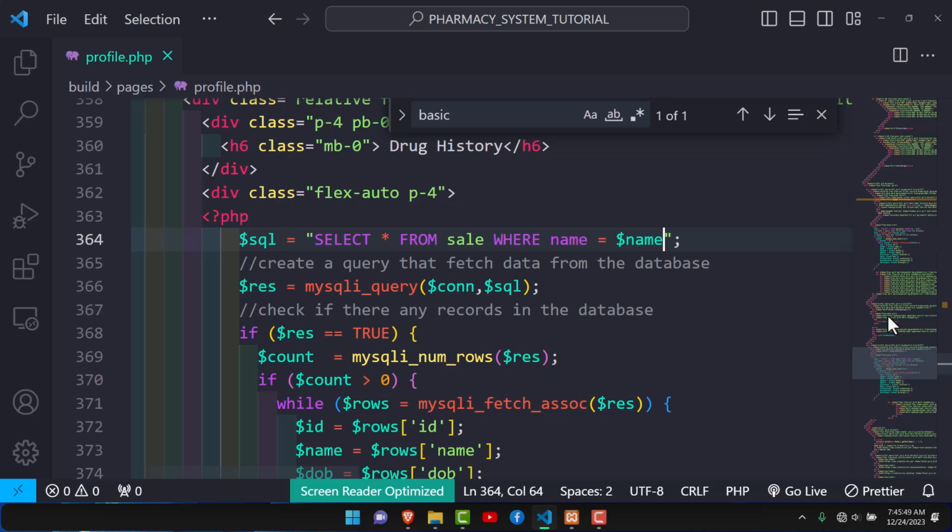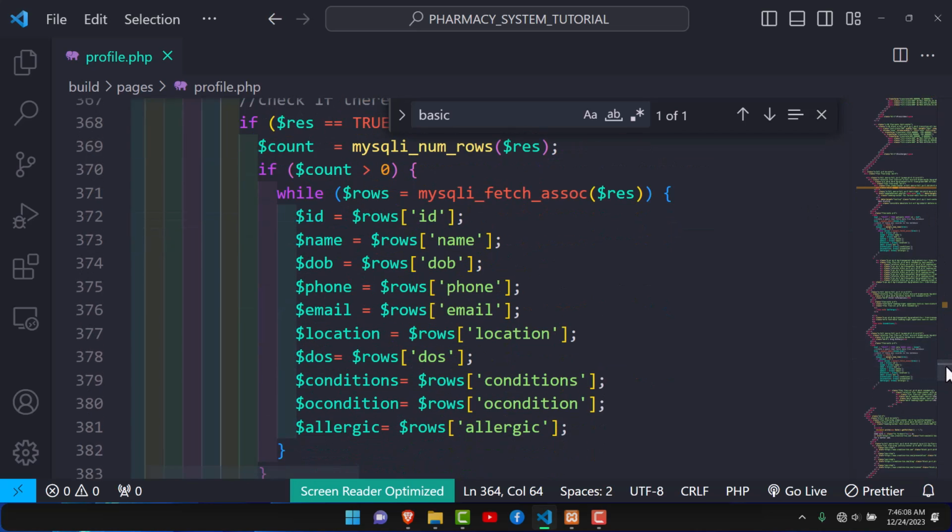Yeah, but this is just to give you an idea of how this can work. But maybe in future it requires a separate table that includes all the drugs that have been prescribed to the patient. That way it will be inclusive, to be a comprehensive one.